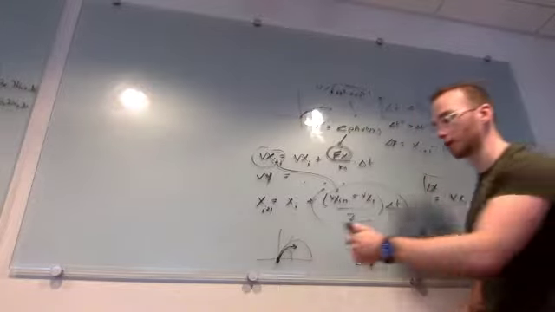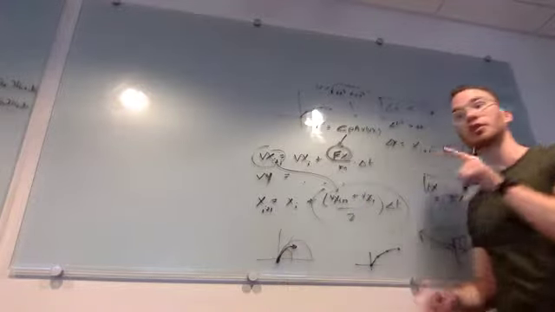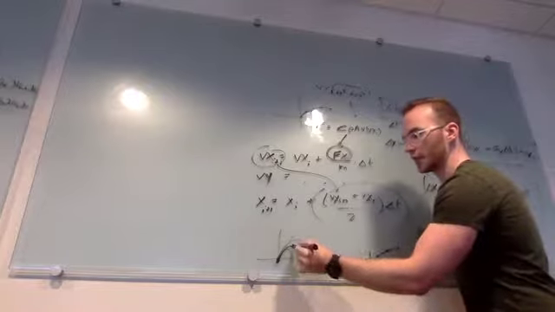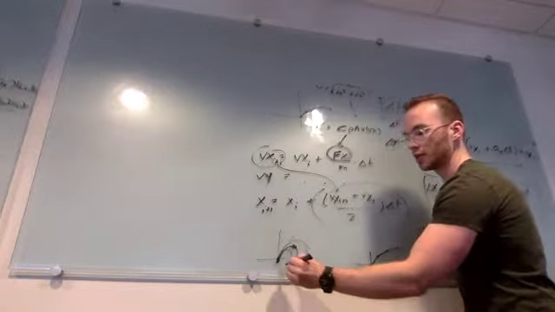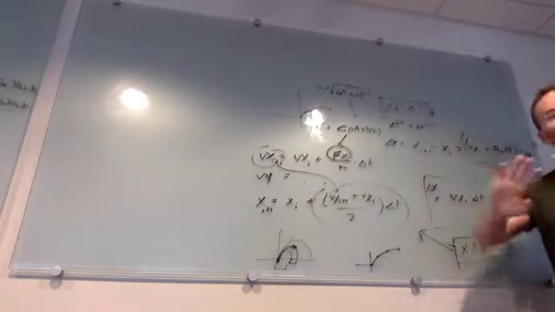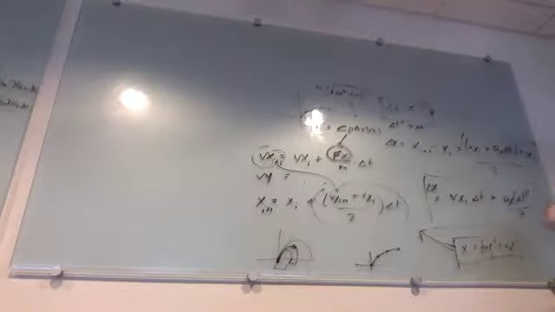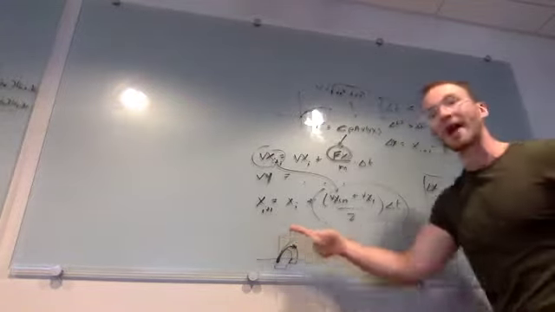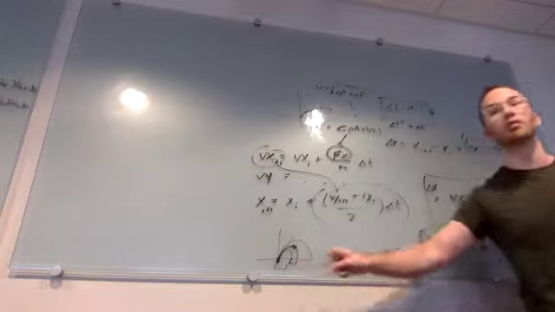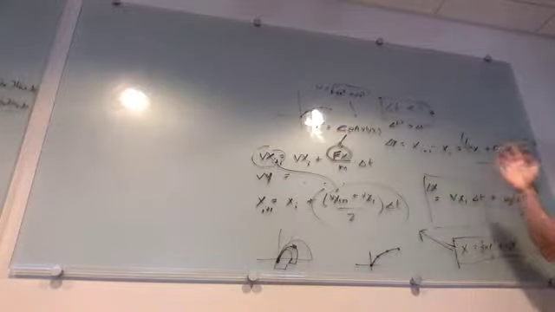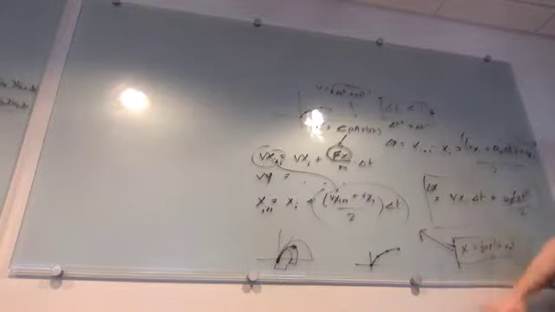Even if you just look at the top, it's going to have just x velocity, so it's going to lose some x velocity, and therefore the second half is going to cover a shorter distance than the first half. So forget about y drag. Even with only x drag, we would know it would be asymmetric. So those are things to think about when you're checking that your answer's right.